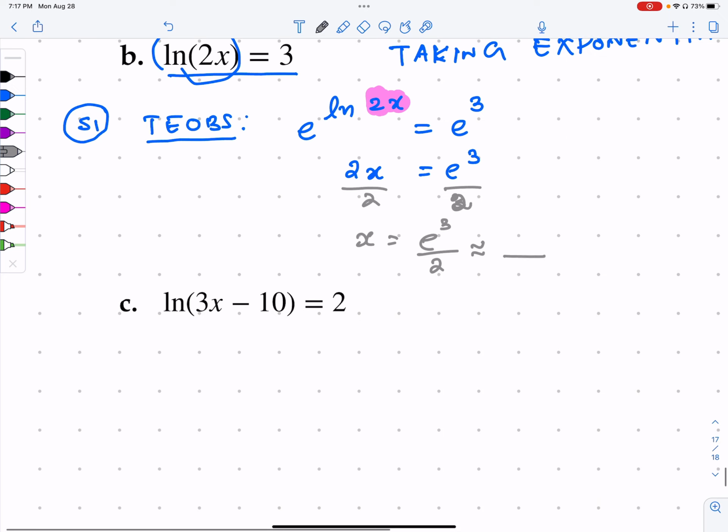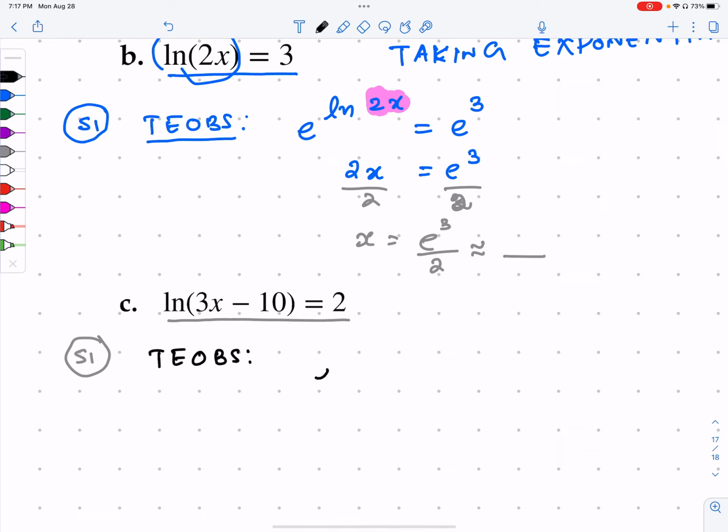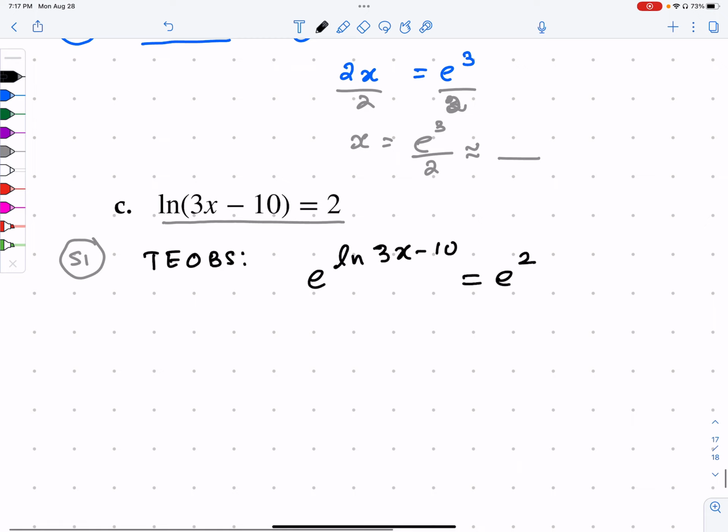And how do you solve the next problem? Again, this is a logarithmic function, so we're going to do step 1 just like we did earlier. We're going to take exponentials, in this case raising e to both sides. If I do that, I'm going to have e to the ln of 3x minus 10 is equal to e squared, or e to the 2. Now, as we did before, ln and e are inverses of one another. That's going to go away. My left hand side will simply be 3x minus 10. The right hand side is going to be e to the 2.